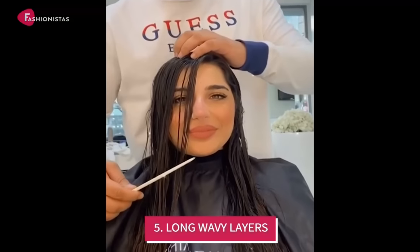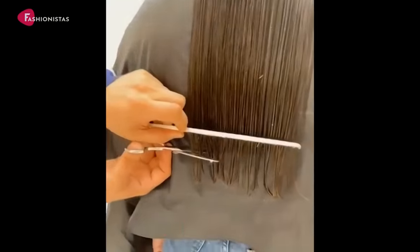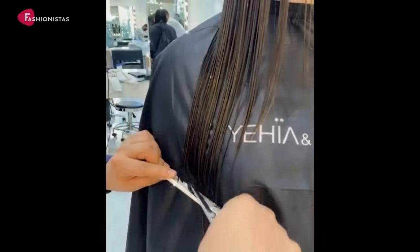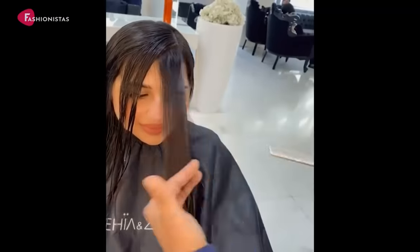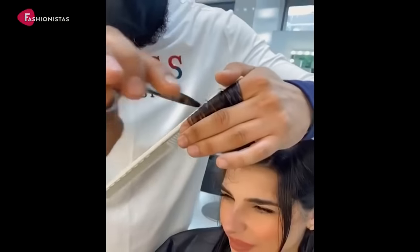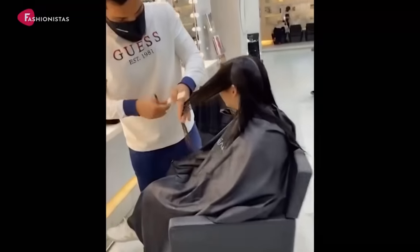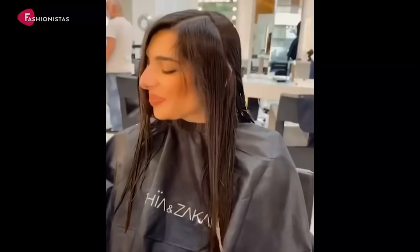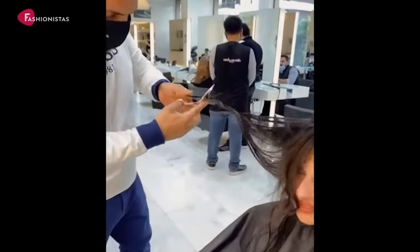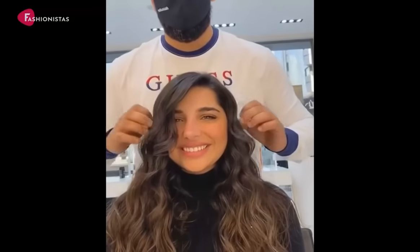Number 5: Long Wavy Layers. One of the best hairstyles for women with round faces is a side-parted wavy hairstyle. This look is flattering for round faces because it helps to create the illusion of a longer, more oval-shaped face. Adding long bangs allows you to toy around with a subtle shape that'll boost your style. The longer hair can disguise a possible double chin by drawing the eye down and introducing curls and waves. The subtle layers keep the style full of beautiful texture.